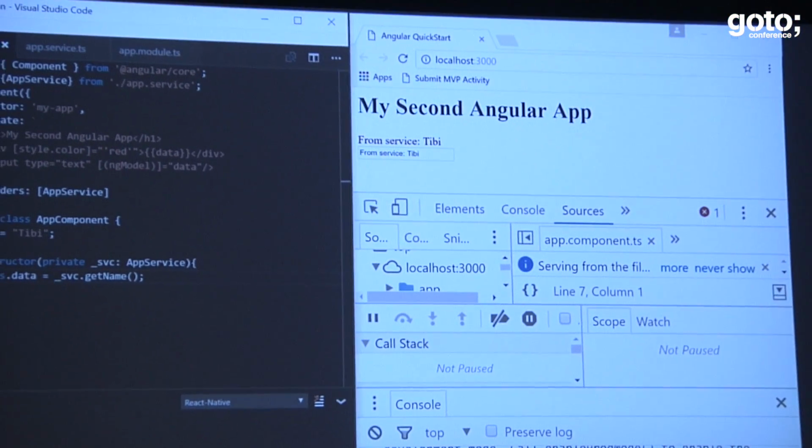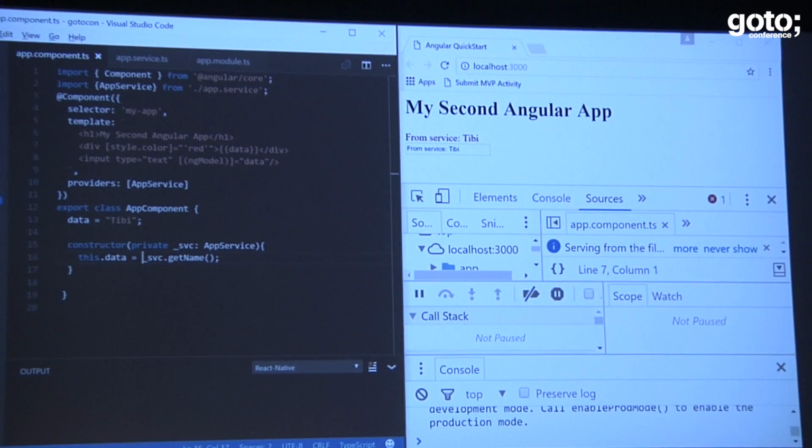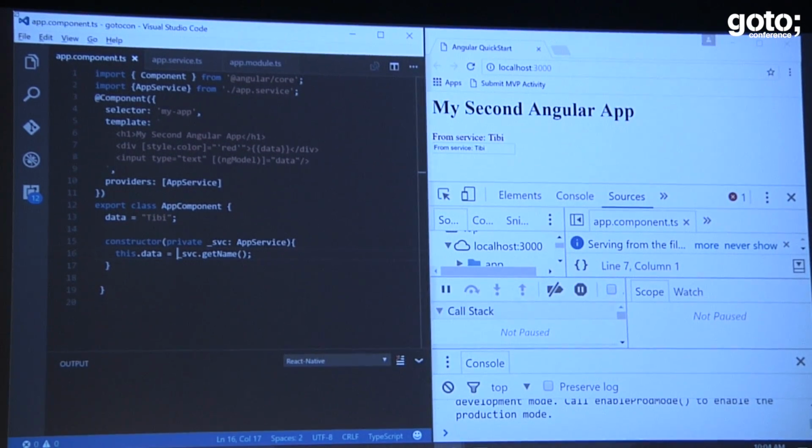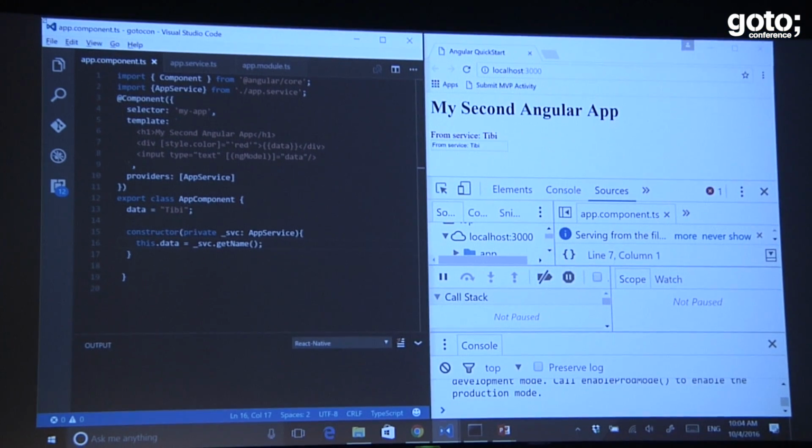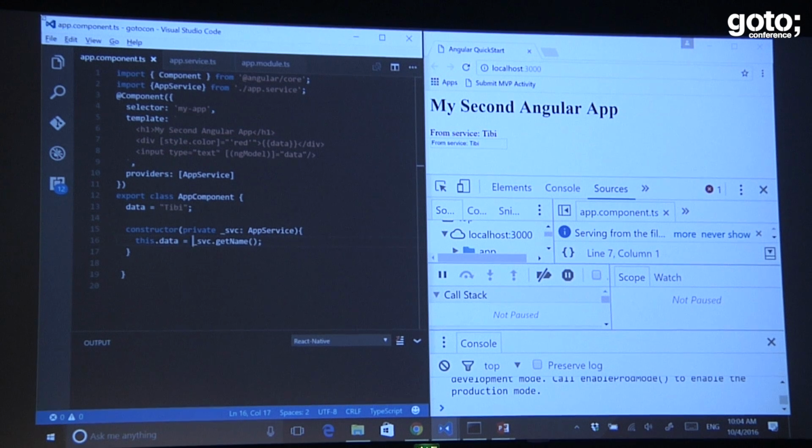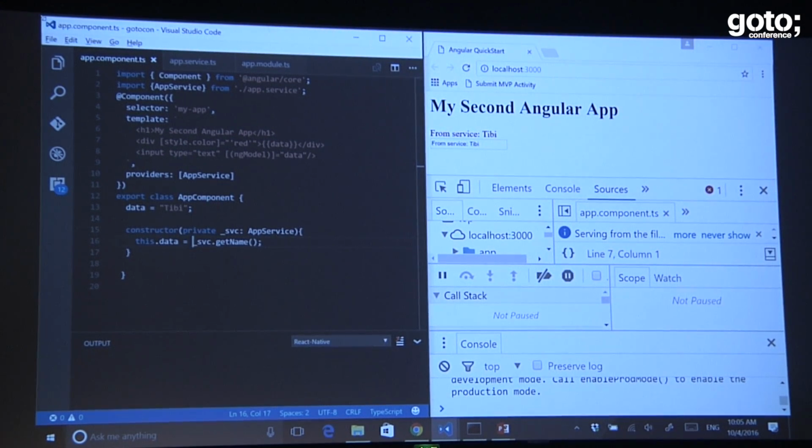Of course, inside the constructor, you should not do any of those kind of things. You shouldn't call other services. One of the biggest problems we might have here is when you start calling out to services that are asynchronous, or services that take a little bit longer. So one way to do that is to use the event hook lifecycle called OnInit. So let me do this. I will do an OnInit. So my app component will implement OnInit.